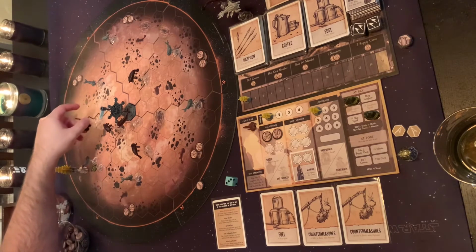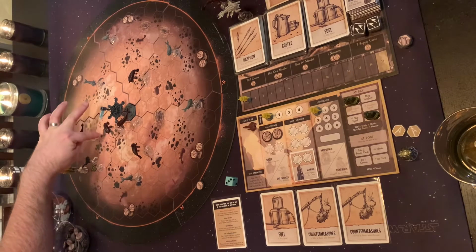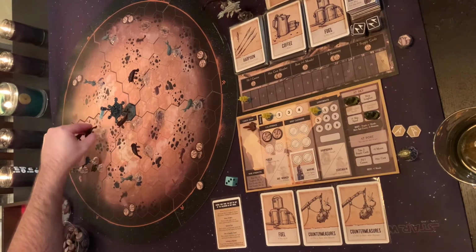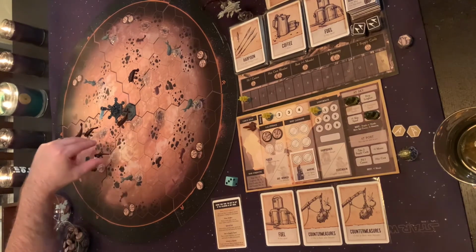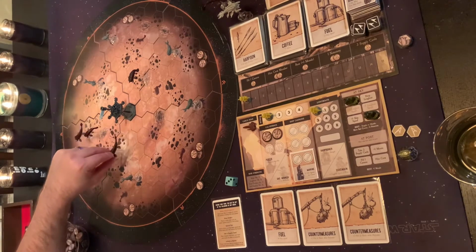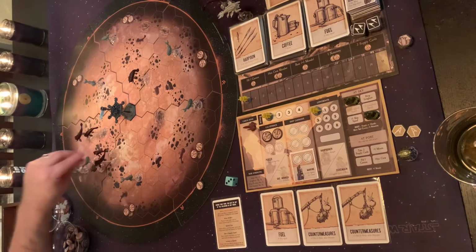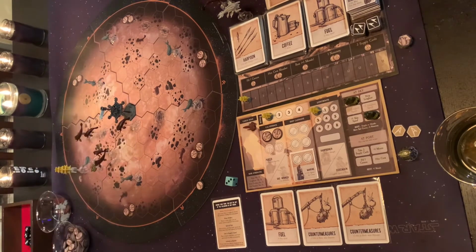So we have 1, 2, 3. Let's see, 1, 2, 3. Probably better this way, 1, 2, 3. I think up to two can occupy the same space. And then 1, 2, 3. Okay. So that's it for their turn.